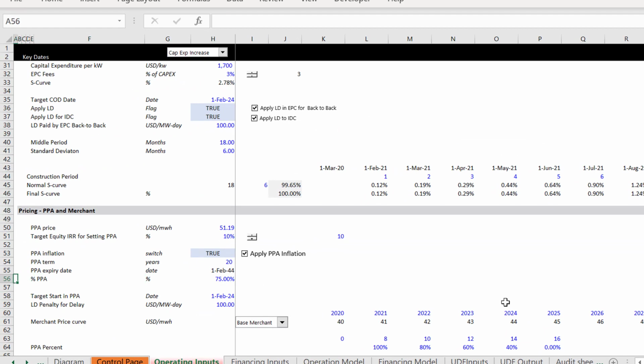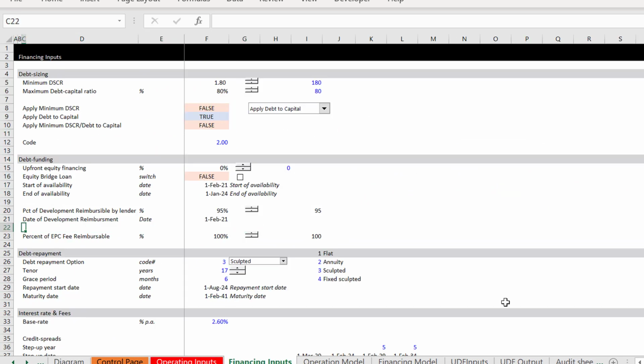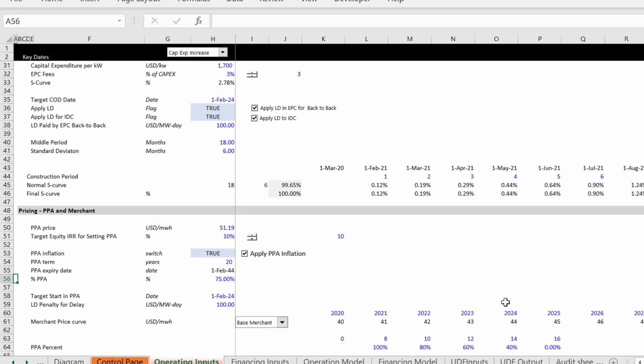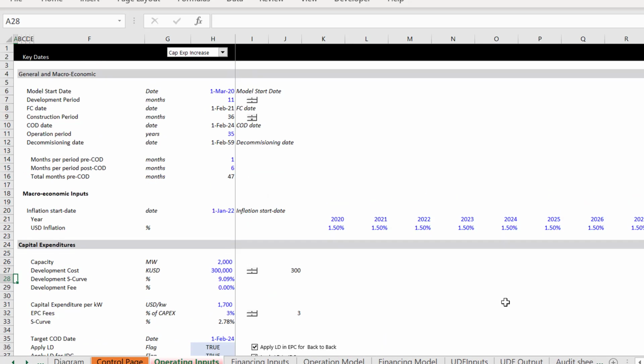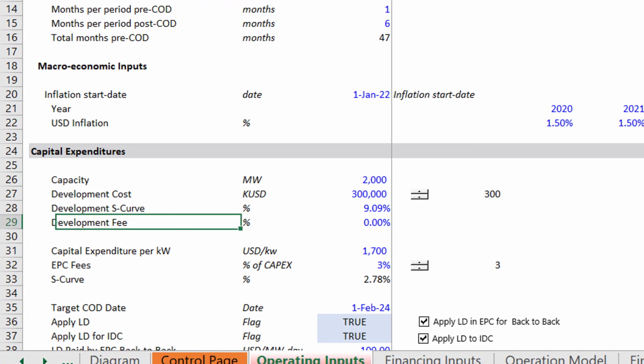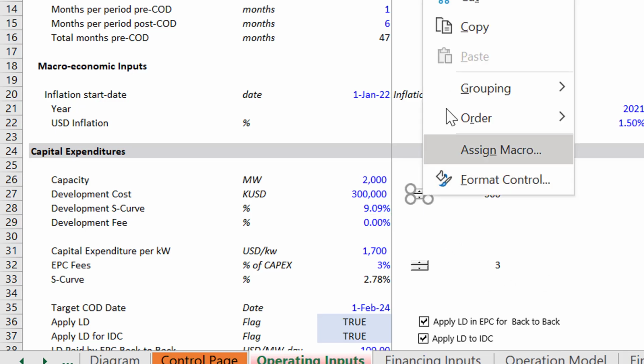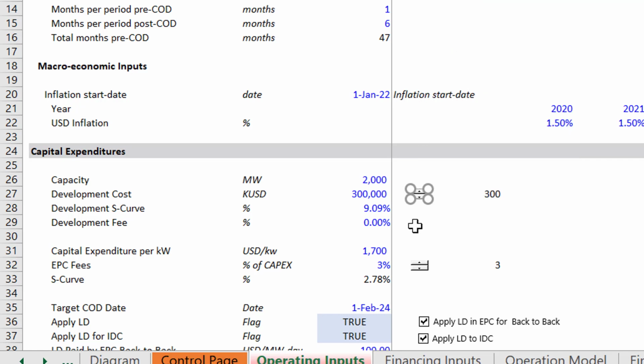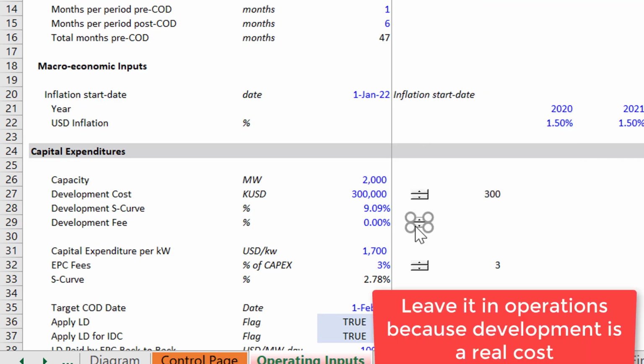Okay, and let's go to the financing inputs. And in the financing inputs, where did I put it? Yes, I put a development fee in the CapEx. I suppose I should leave it there. And let's do this silly thing. Let's just copy this here. And when you paste it here, you can see that's a bad one to paste anyway, because it's not a percentage. You can see, this is I-27, J-27.